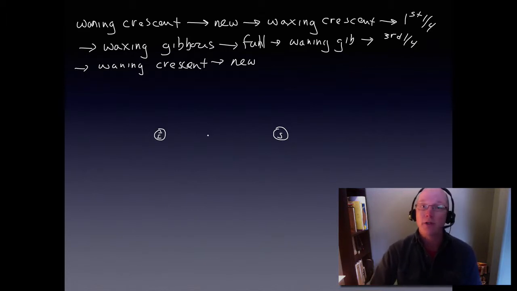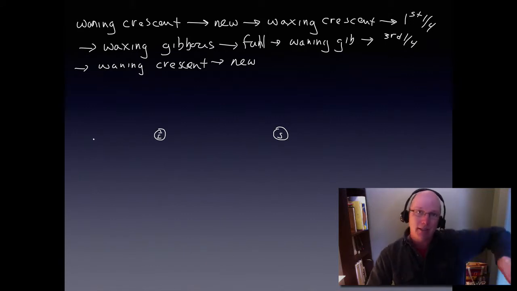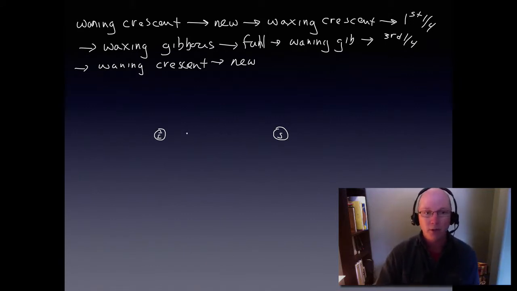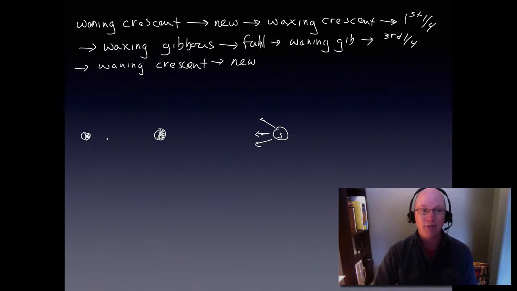So I know, for example, that for a full moon, I have to be fully illuminating the moon, which means that I have to see the lit side of the moon completely. If you imagine the sun's rays are coming out like this, the only way to see the lit side of something is to be on the side facing the sun. So that's the lit side of the Earth. And so if I put the moon here, there's always half of it lit, but the only place where I can see half of it lit is if it's exactly opposite of the Earth.